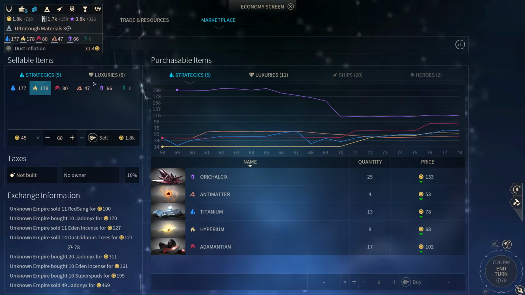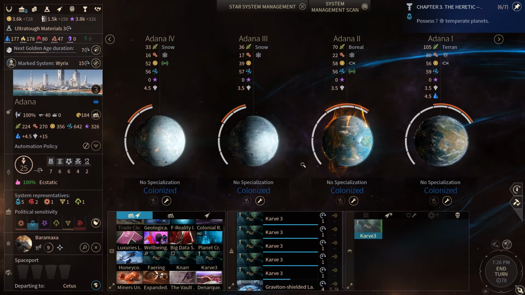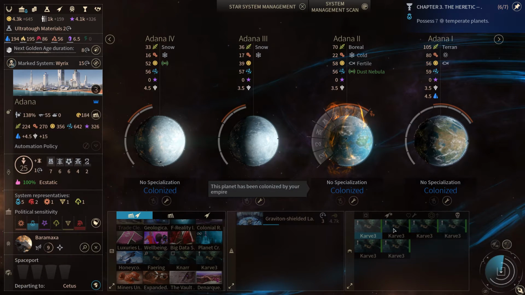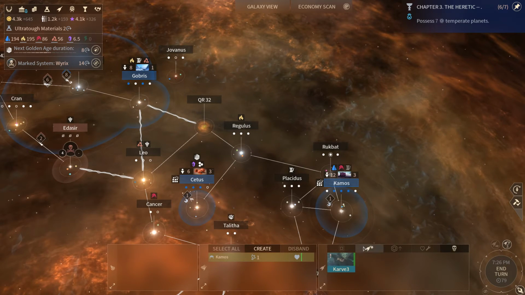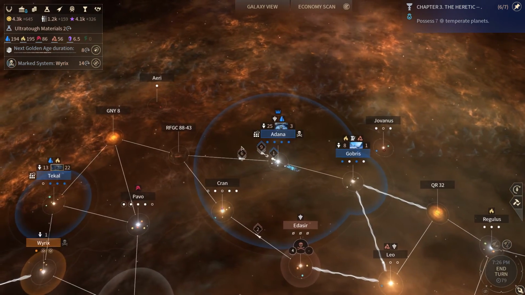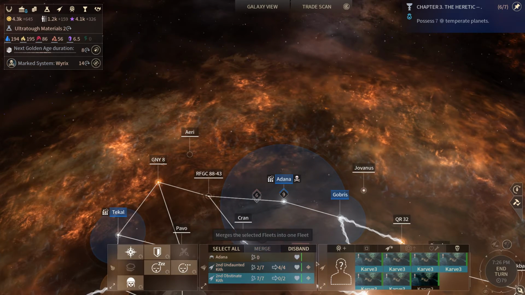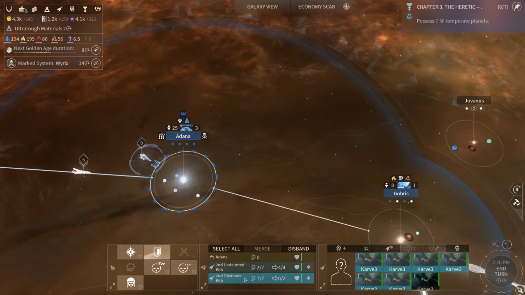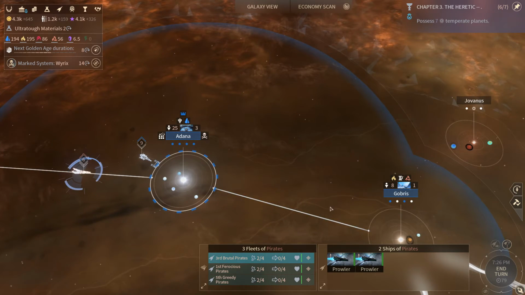Wondering if that's enough. Yeah, let's create a couple more. Alright. Six out of seven. Merge, here we go. And we'll defend. Maybe I should have also put some support ships in there, but let's hope we're doing well. They don't have that strong ships, luckily.